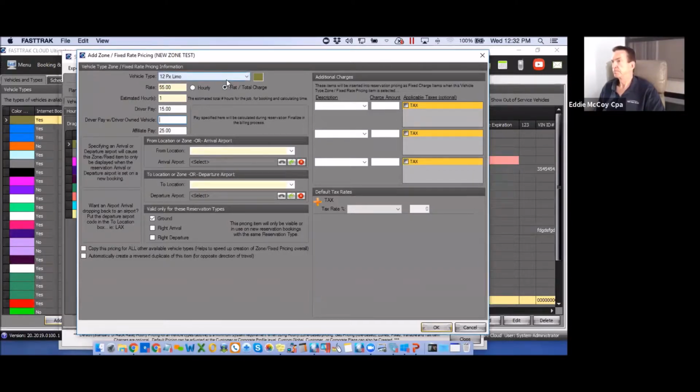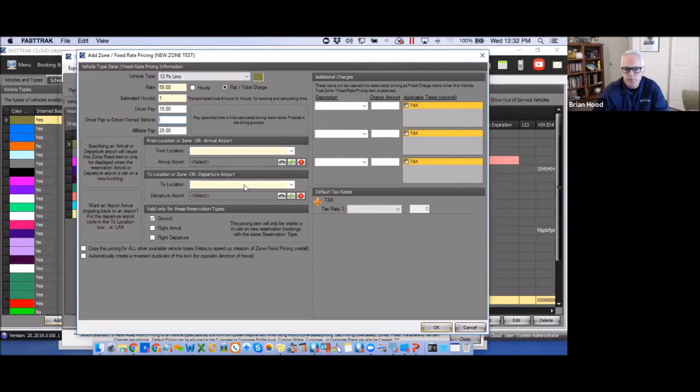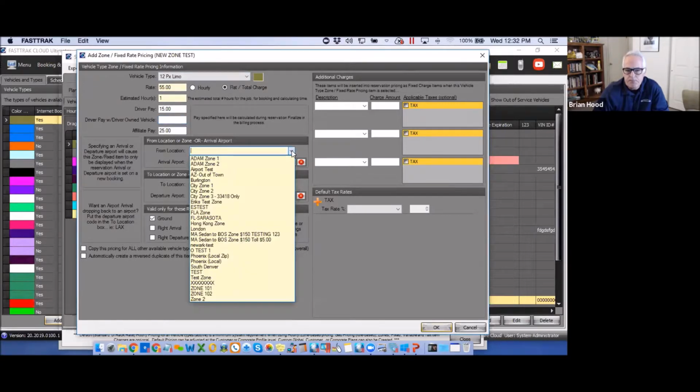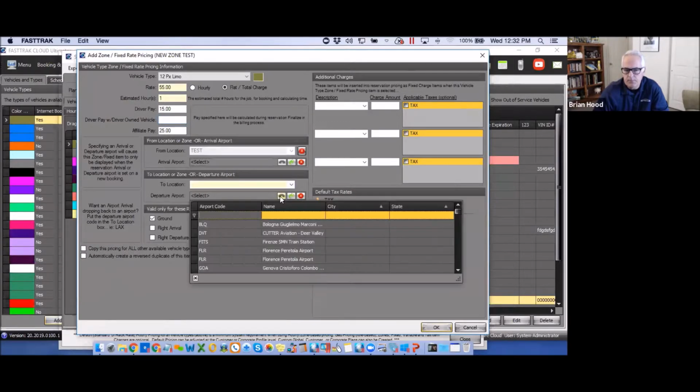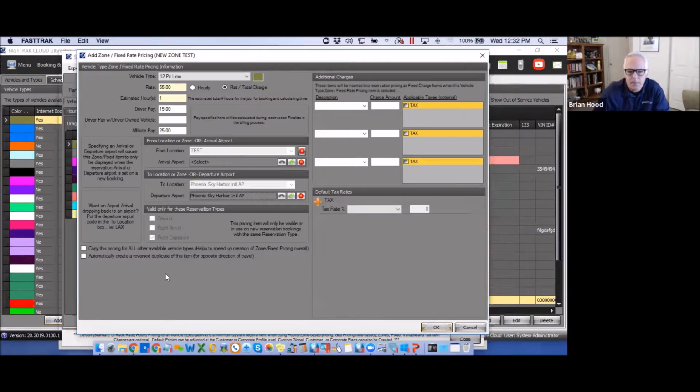So once we've selected our vehicle type and set up our rates here, we proceed to select the from and to. The from, in this example, I'm going to go ahead and select the test zone, which we just created a second ago. And I'm going to, in this instance, make it to an airport. My departure airport in this example, again, all I do is start typing, select my airport from the list, and as you'll see, it marked it as a departure.